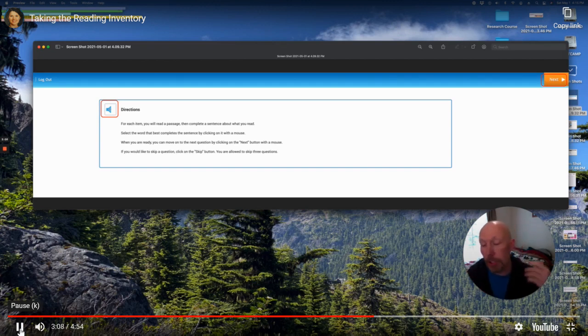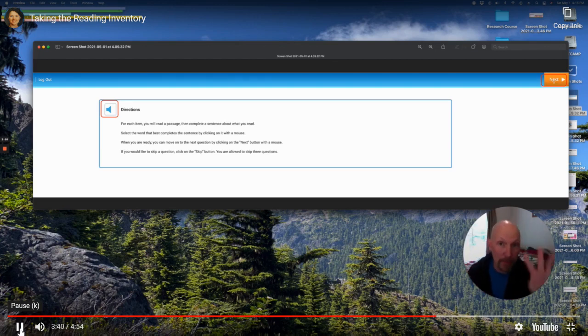Long story short, on these tests you're just going to be given a series of passages on the left. And on the right will be a sentence where you fill in the blank with one of the word choices below it. I can't actually show it to you because that violates their copyright or whatever. So on the left will be a passage, and on the right will be a sentence with usually a blank space, and you fill in from the multiple choice which word you think fits there based on the context of what you just read. Then you're going to hit Next. When you're ready to take this test, you hit Next. That first question will pop up.